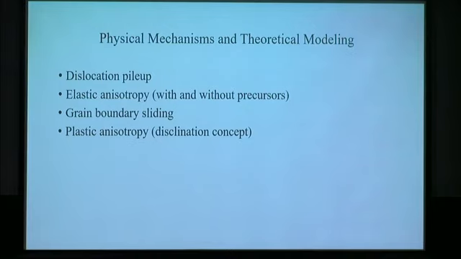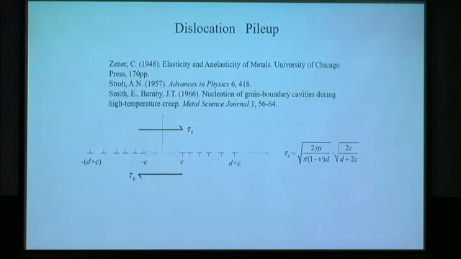Now, dislocations were observed in ice, and all of us knew that. And the dislocation pileup mechanism was used to explain crack nucleation in metallic materials. And the ice mechanics people borrowed that idea. So, Zener, for example, analyzed the dislocation pileup mechanism and developed some equations back in the 1940s. And this is just one of the variations of the many models that were developed by these guys.